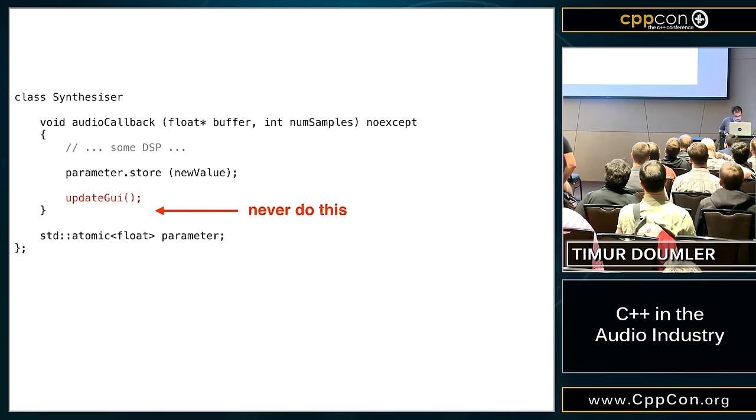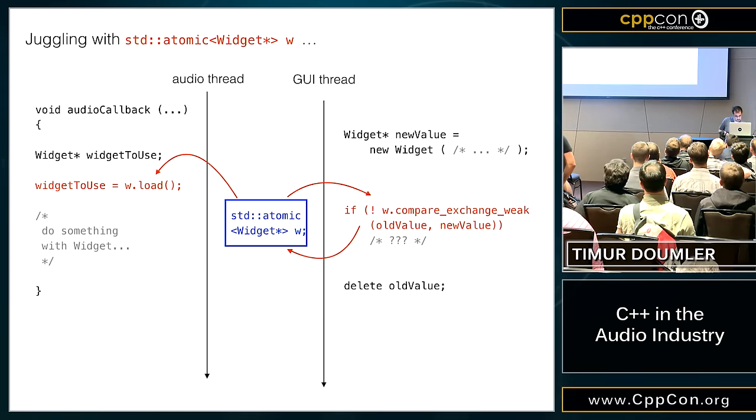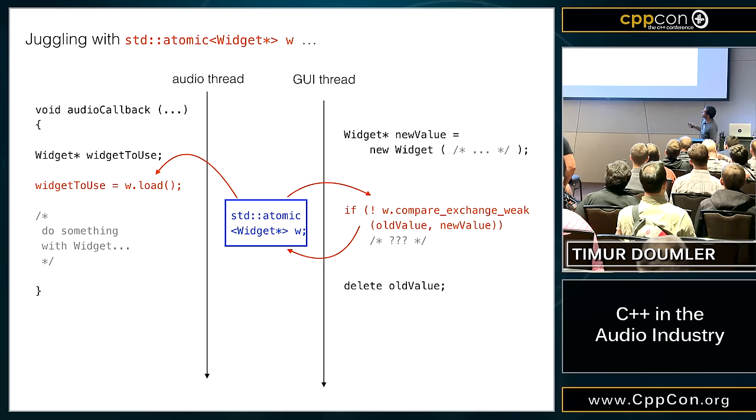Let me just find the slide here. So yeah, what you can do here is, if you have this pointer in the audio thread, you can do an atomic swap where you set this to nullptr as a flag, saying I'm using this in the audio thread right now, and then you can spin wait in the GUI thread on that thing not being nullptr anymore, something like this. So there are definitely use cases, if the scenario is 5 or 7 or 10 milliseconds, whatever. So that's also a way to do this.